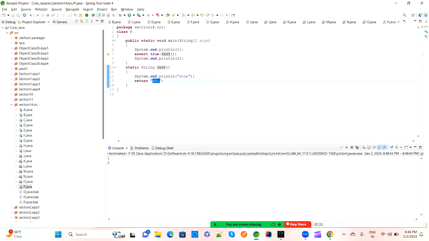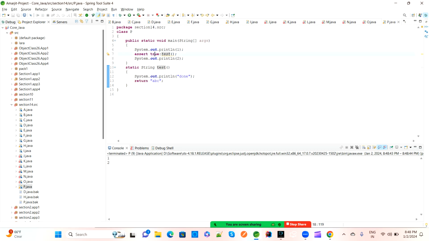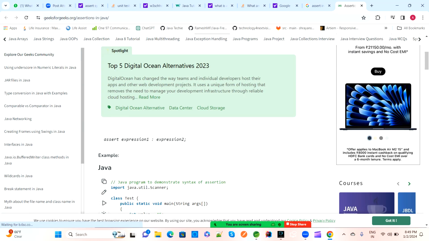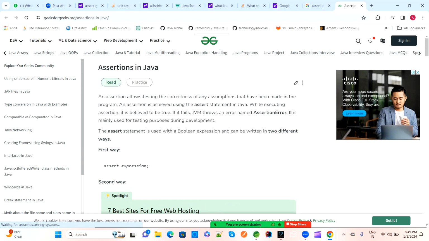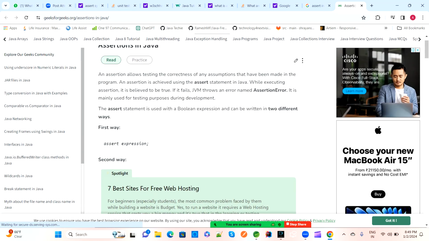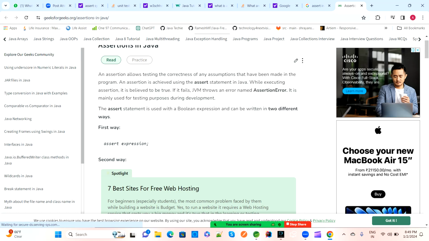If you enable the assert, then it will go to the test method first to print, and this SOP will be printed, then it returns ABC as a string, and then the true value and some SOP will be printed. After that some message will be printed. So like that we are declaring assert in Java. This is a very short topic which we have covered while doing testing. So what is assert, why we are using it, and how many ways we can declare this assert.